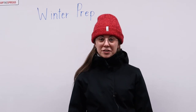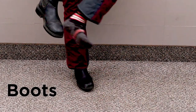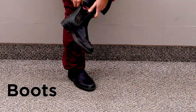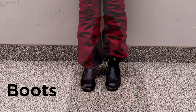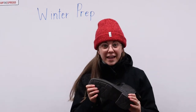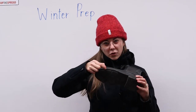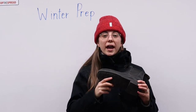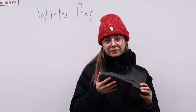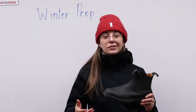It is important to have a warm winter boot. When choosing a winter boot there are a couple of things to consider. First, your winter boot must have a good sole with good grip so that you don't slip and fall on the ice. It should also have a thicker sole so that your feet will stay warmer. As well, it is good to choose a fabric that is waterproof so that when it's snowing or the snow is melting, your boots do not get wet.